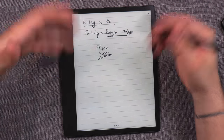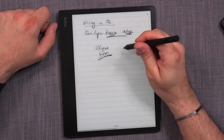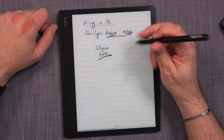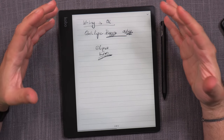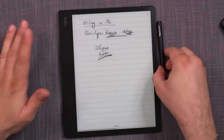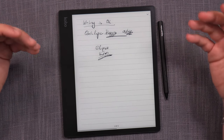So currently, I haven't calibrated the pen, so I would need to calibrate the pen first to actually see how much improvement there will be from that, because currently there's a little bit of a disconnect, nothing drastic, between where I'm writing and where the nib actually is. But to put the Kobo Elipsa writing experience in perspective from first impressions only, I'm going to compare it to the Likebook P10, which is also an active stylus, no Wacom layer, and Quirk Logic paper, which is basically a Sony DPT device, but that one is also an active stylus.